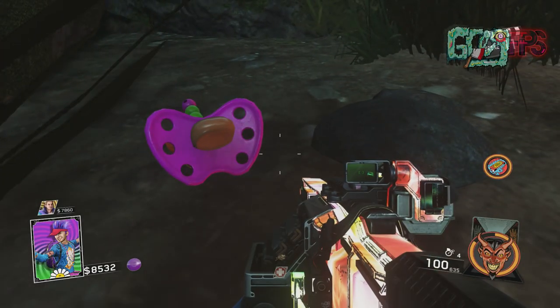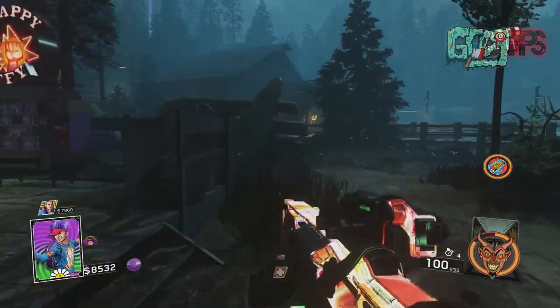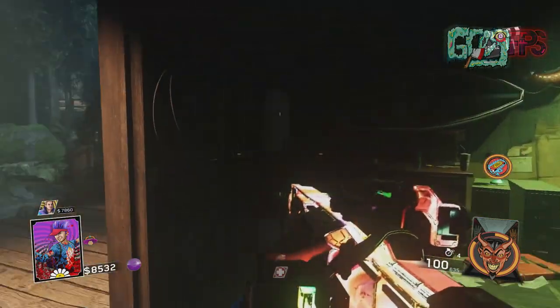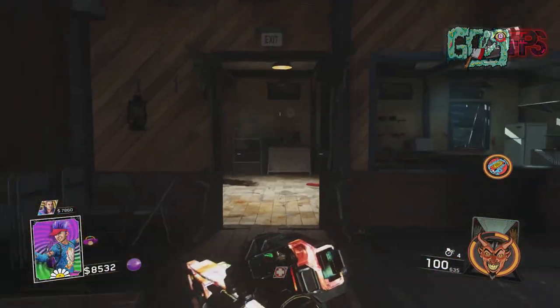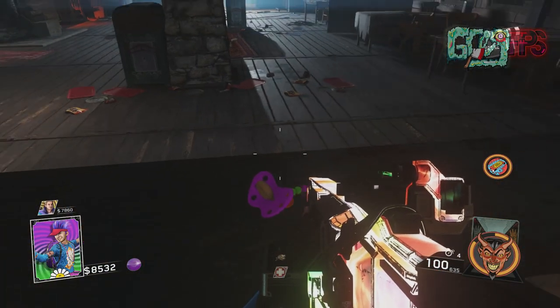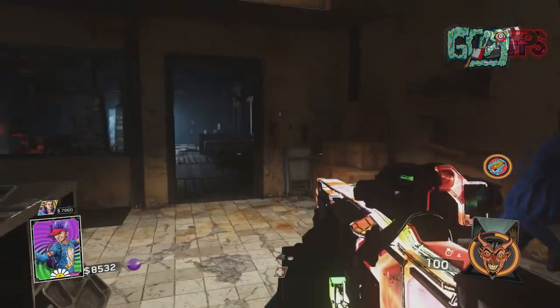So then you're going to grab that, and you're going to make your way over towards the mess hall. Now, this challenge isn't too hard, but you do need to kill zombies in order to complete this one. So it can be a little difficult depending on which round you're on. You want to do it as early as possible. So you're going to make your way inside the mess hall, place it right here, and what it's going to do is block off the doorway so you actually can't leave.